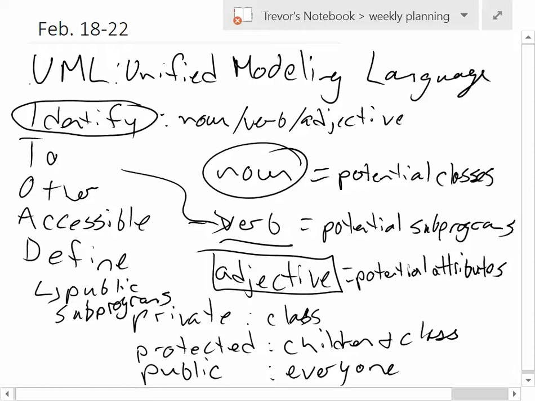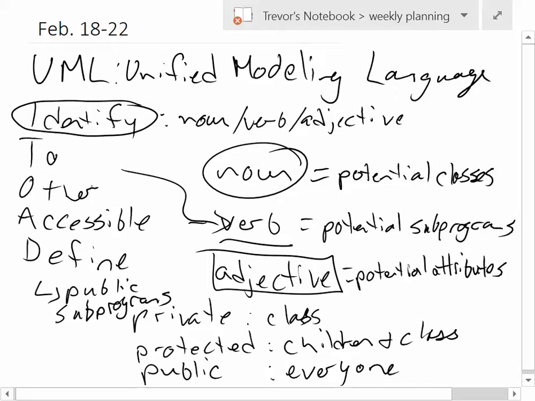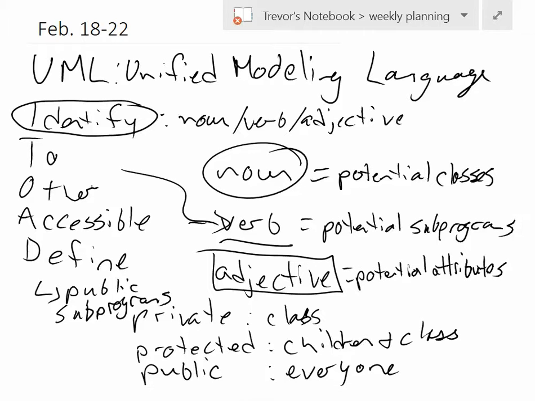So these five pieces, ITOAD: identify the pieces, the nouns, the verbs, the attributes, the objects. What can be done to each object? What can objects do to other objects? What is accessible to other objects? And what is the public functionality available to the other objects?